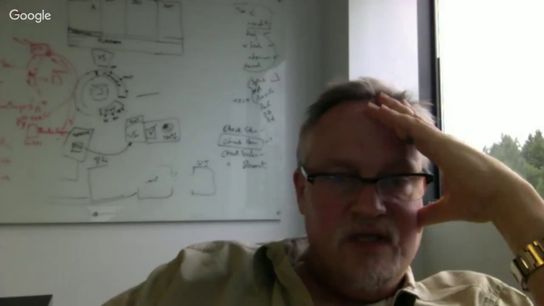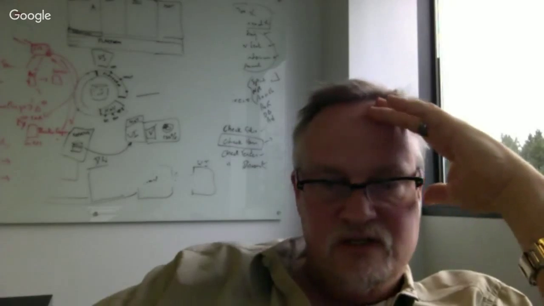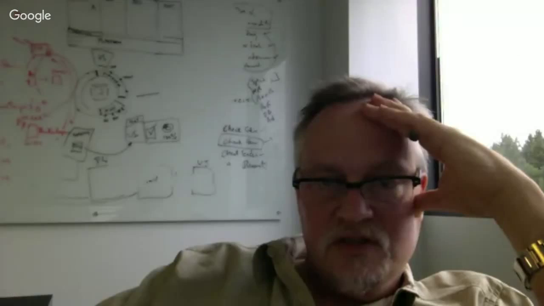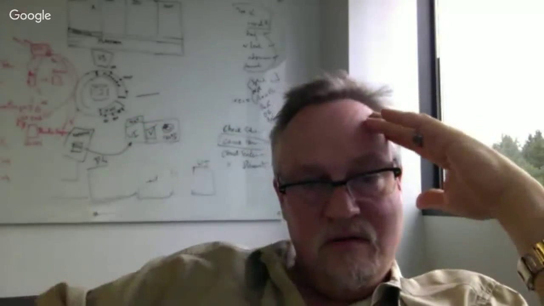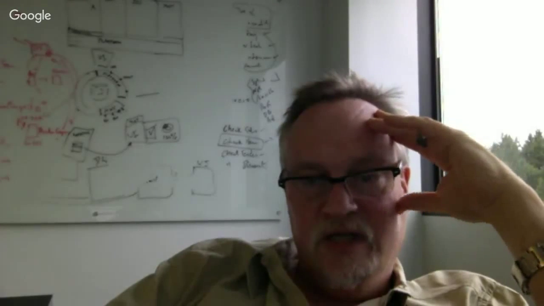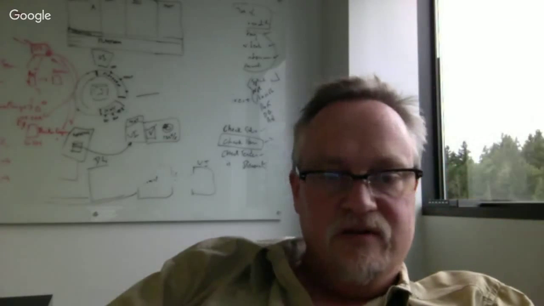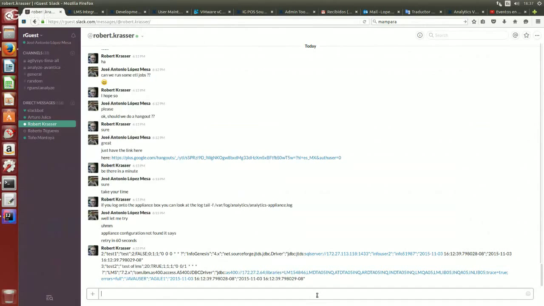Yeah, and the data set ID, I think we better go look at the one I sent you, just to be sure, but I think it's data set 1. Okay. So if you look at what I sent you, it'll tell you what data set ID I was using. And there's another command that lists out the data sets. There's everything on your admin tool.